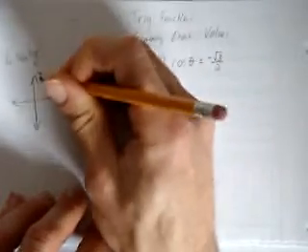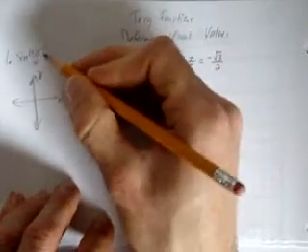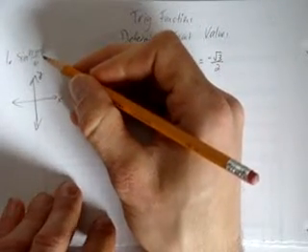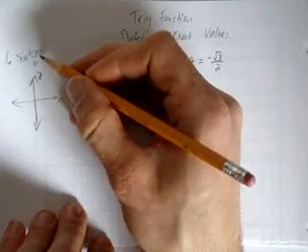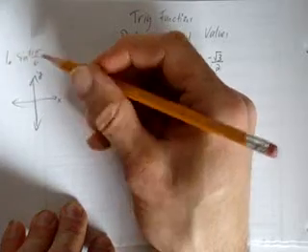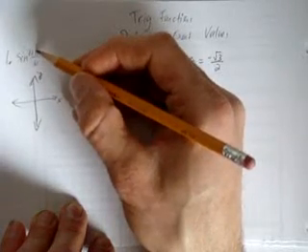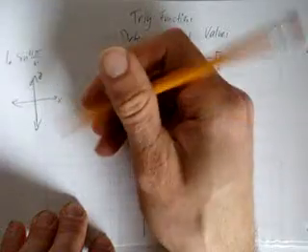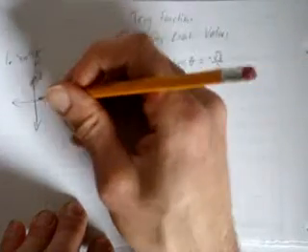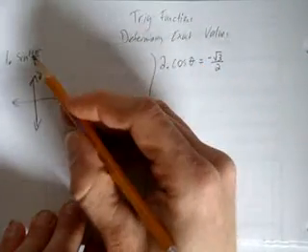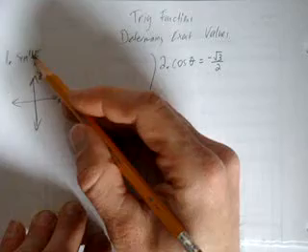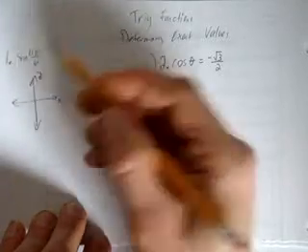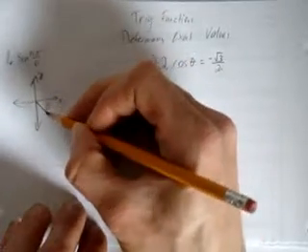Here's my x-axis and my y-axis. 11 pi over 6. Different ways you can think about it, but primarily you want to make sure you know what quadrant it's in. One way to do that is to remember pi over 6 is 30 degrees, and 11 times 30 degrees is 330. I'm going to be in quadrant 4. Other ways to convert it, you could also know that this is really close to 2 pi, because 2 pi would be 12 over 6 pi. We're really close, so we're in quadrant 4.